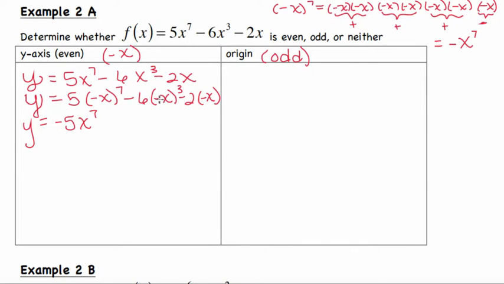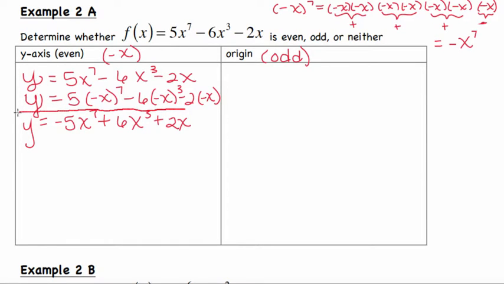And then negative x cubed is going to have an overall result of negative x cubed times negative 6 will give me a positive term. So that's positive 6x cubed. And then at the end here we have a negative times negative, which is a positive. And I do have my first term matching already in sign, so I'm not going to try to flip the entire function by dividing through by a negative. So we're ready to compare.